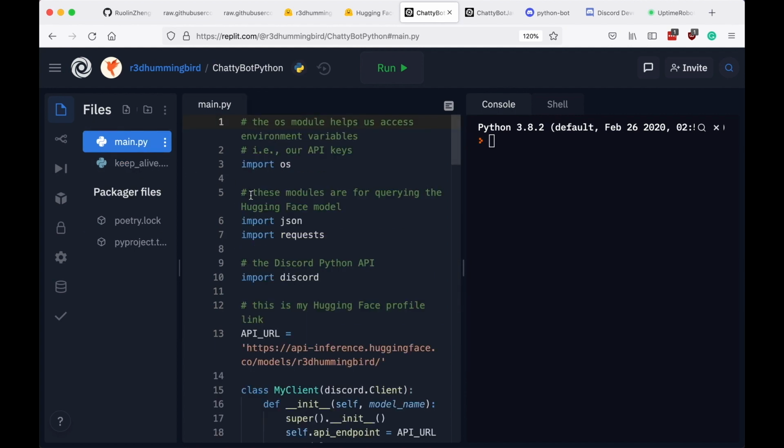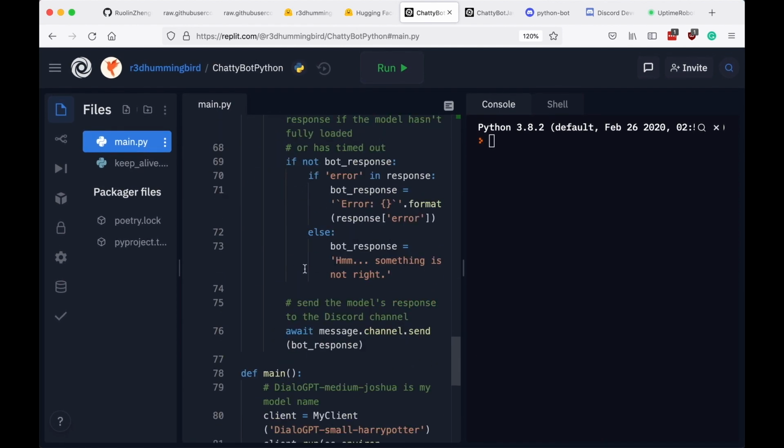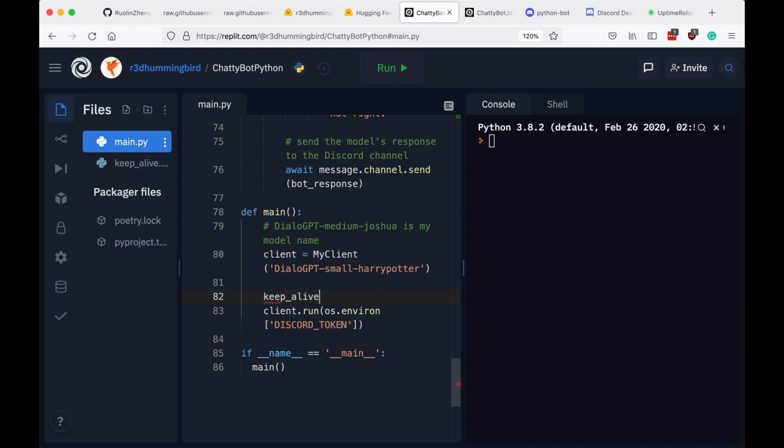And in our main.py, we import that part. And down here in the main function, right before the bot runs, we ask it to be kept alive. And we run it.